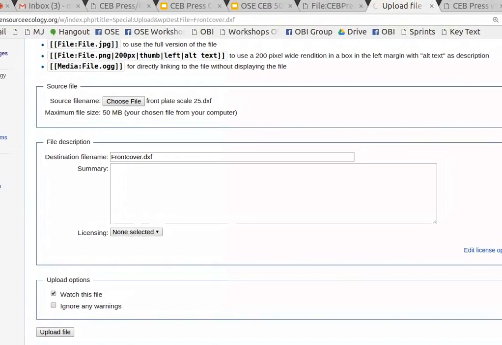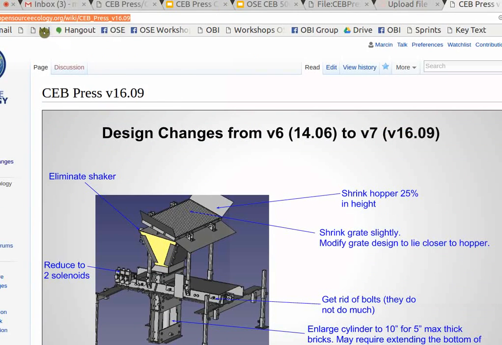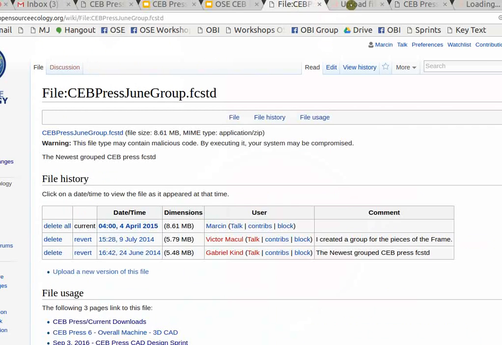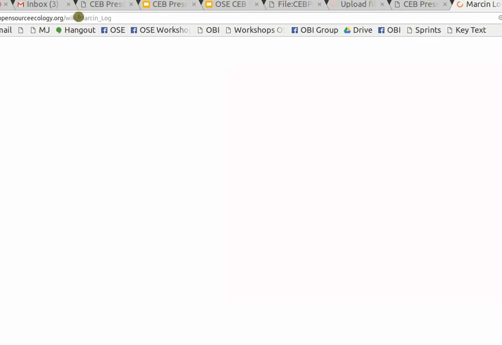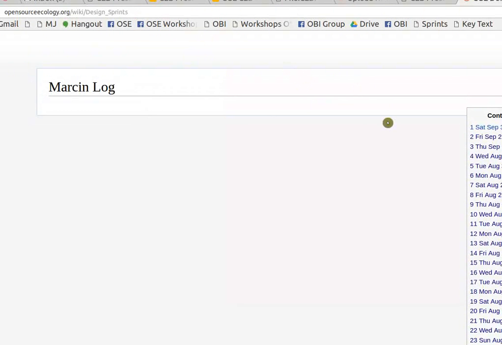Things are bogging down. Open up FreeCAD, import the DXF, and see what it looks like then. Let's see if I can open up FreeCAD. Too many things going on at once. I'm recording the video for others to look at.